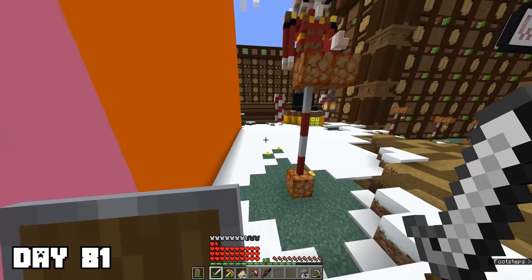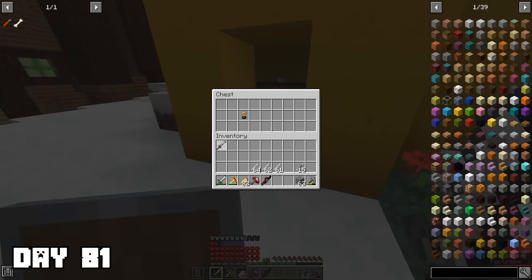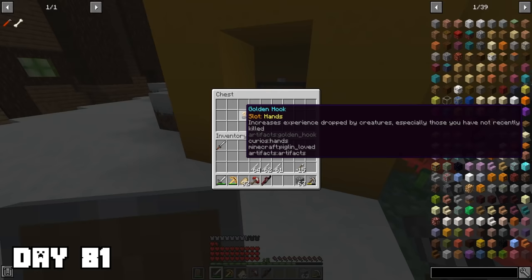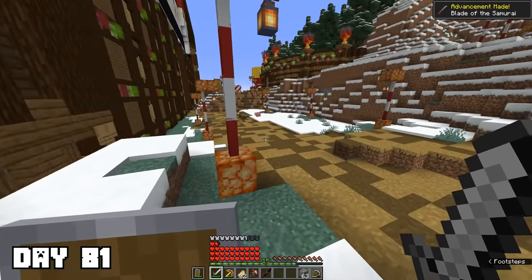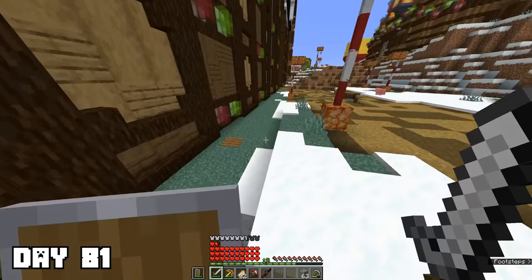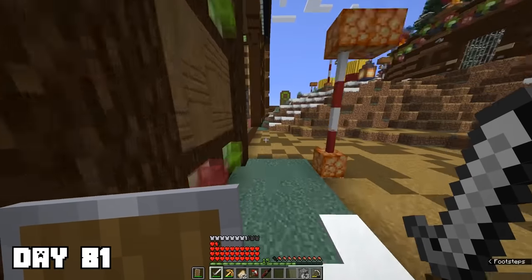So let's check around back this one. Maybe the security one also has one. It does. We got a katana and a golden hook. Increases experience dropped by creatures, especially those who've not recently killed. So we got some more items. So let's go this way now. I'm going to hug the building just so Unicorn doesn't see me, nor do the elves if he's inside. Okay, we're going to quickly sprint across.